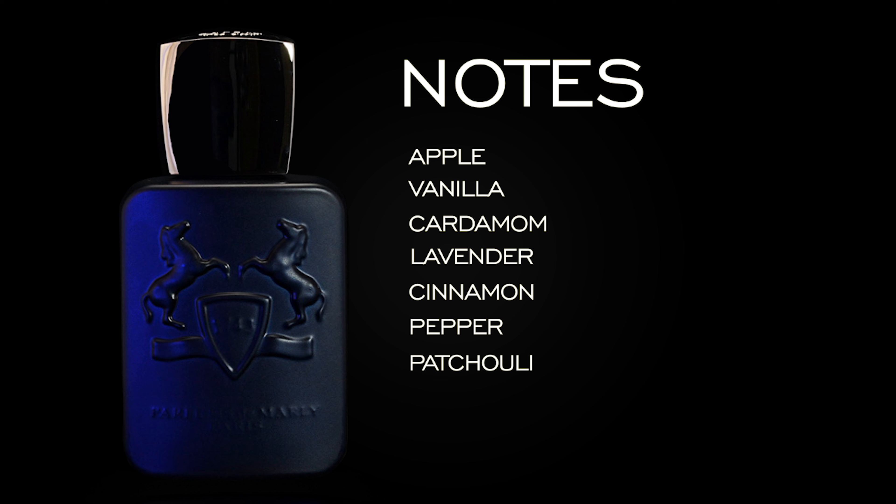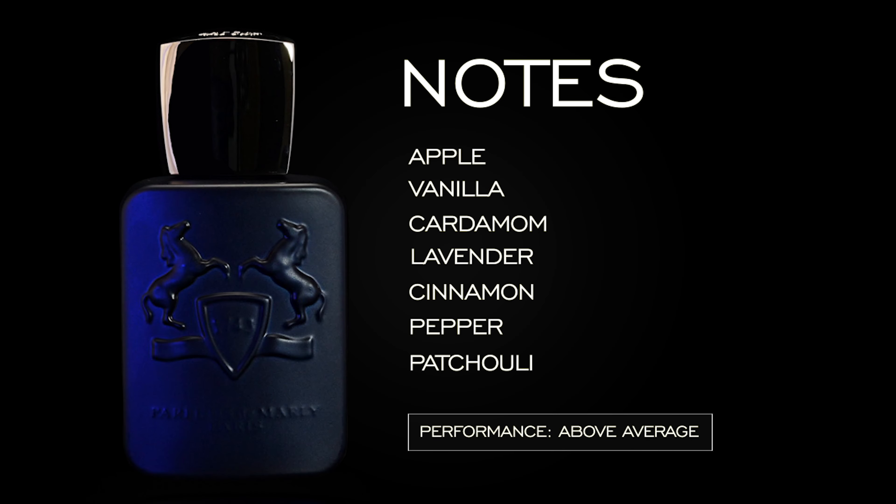I get a strong apple note off the top — it's kind of apple cinnamon off the top, then it dries down into a spicier, warmer profile, which is where it makes sense in the colder months. Parfums de Marly — they're just solid. If you're trying to get into your first fragrance house, these are a true niche house. Layton is probably the only no-brainer on our list — most people are going to find it pleasant, it's mass appealing, and everybody knows this one. I've never met anyone that doesn't like it. That's the backbone of this collection.